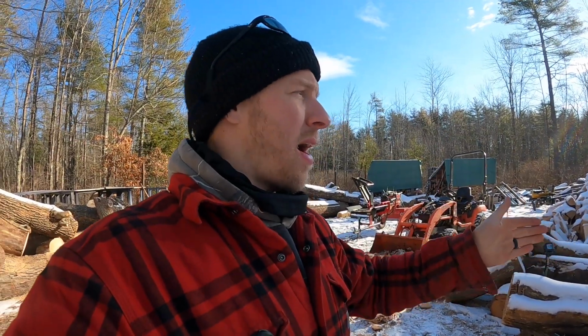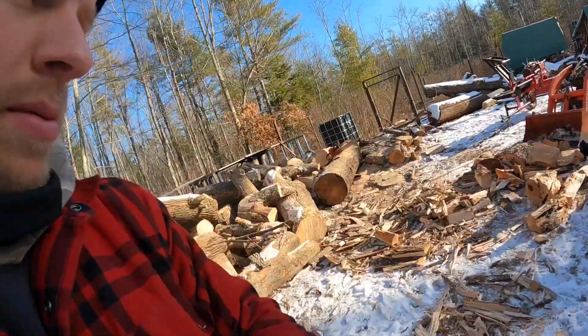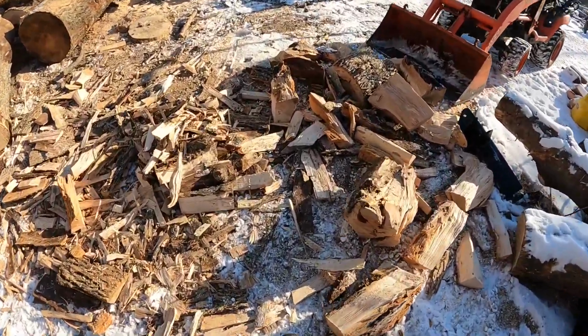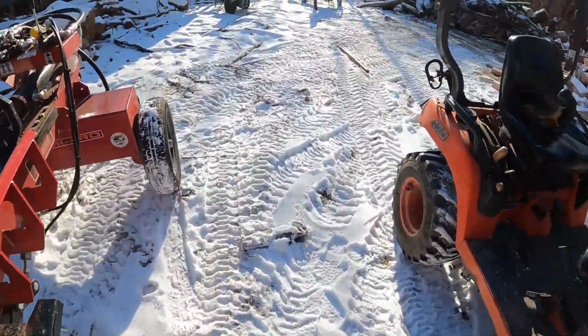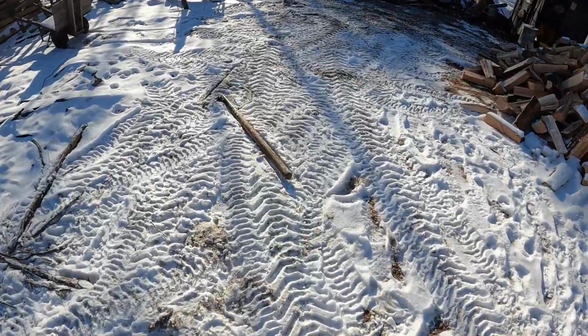The cleanest, the straightest wood gets sold. The ugly stuff, I mean, let me show you this pile here. We're gonna scoop this up in a second, but I'm gonna get to the reasons why I love my wood boiler, but this is primarily one of them. Oh, I ran over my log.